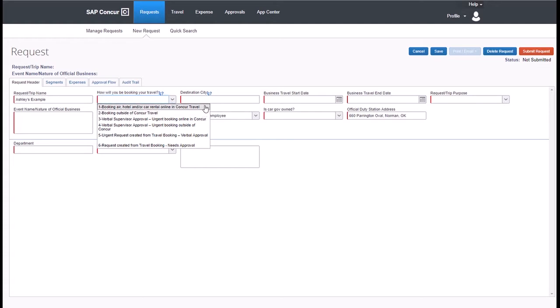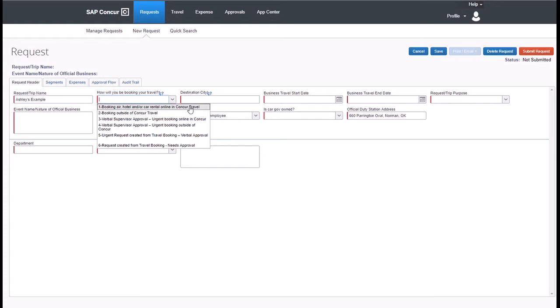In option 1, you are going to book either your air, hotel, or car through Concur, or all of them in Concur. With option number 2, you're going to be booking outside of Concur, meaning you're going to be using a website like Google Flights or Priceline or Southwest, any of those.